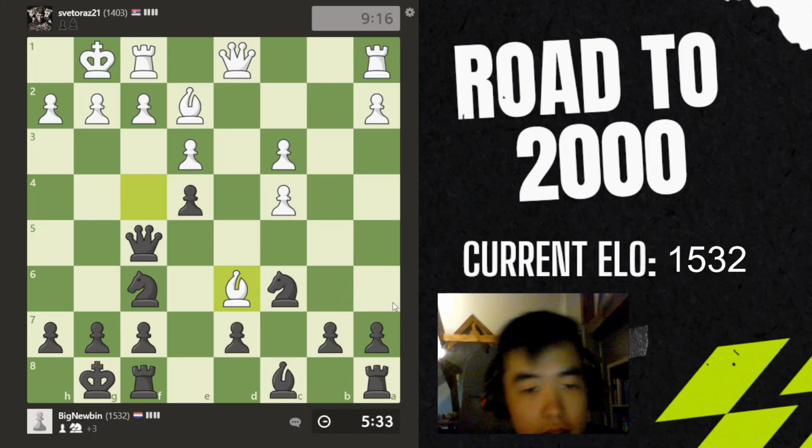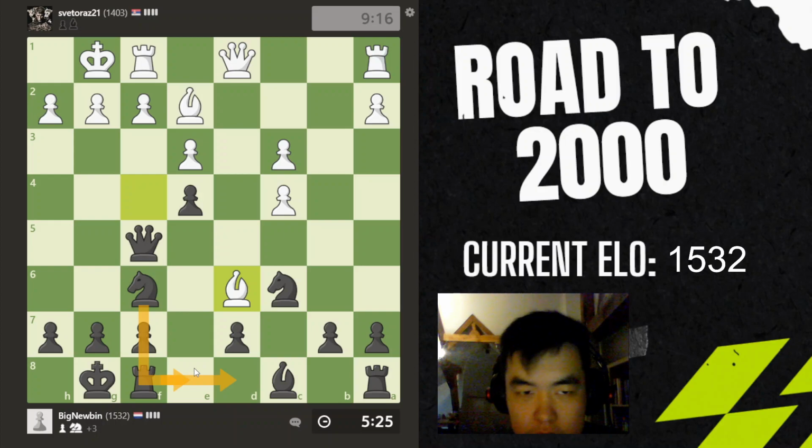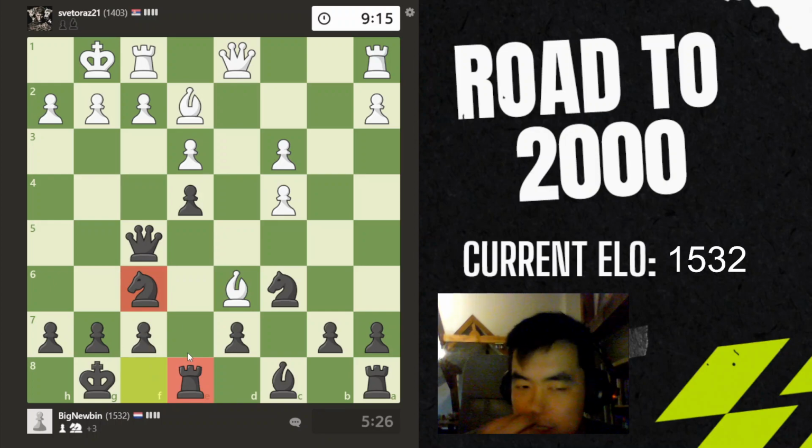I blundered the pawn. But we can also play rook d8, which is better. It's hard to say, because rook d8 has the idea of going knight e8. But what am I doing then? Look at my position, so passive. Okay, let's hear rook e8. It might not be the best move, but it's the move we're playing.